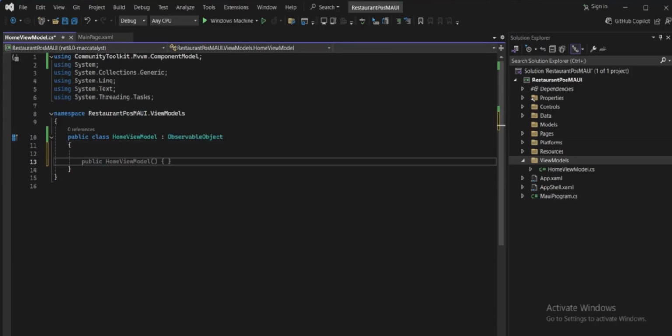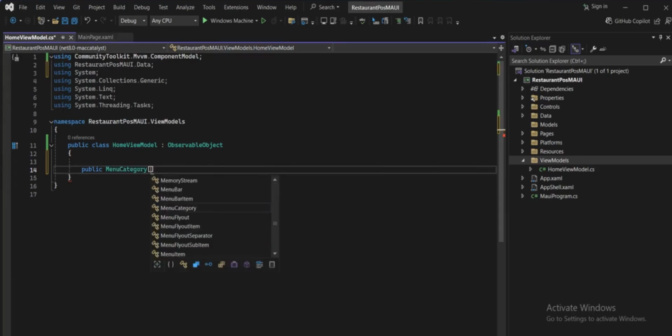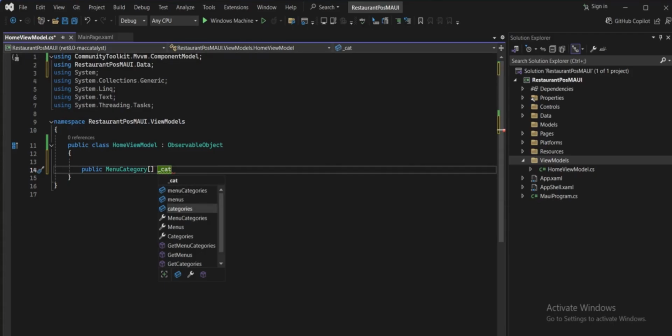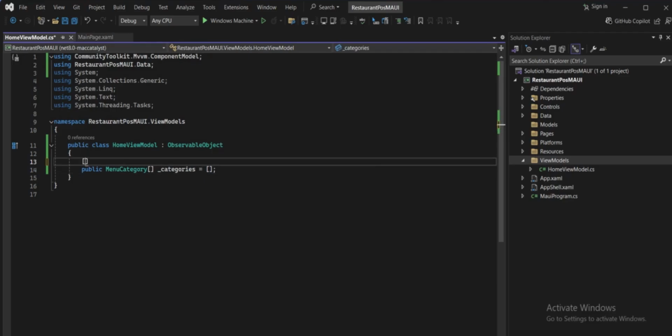After that, we will create an observable property. We will create a public array of the MenuCategory, which we have created previously, and we will call it Categories. The array will be set to empty. So this will also be an observable property.